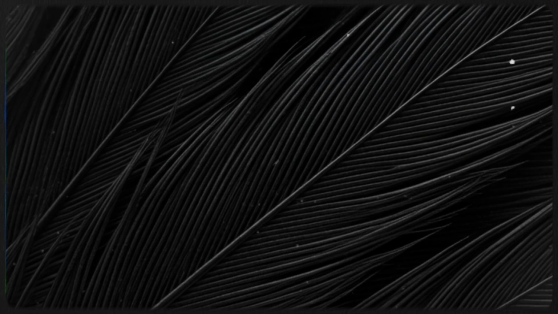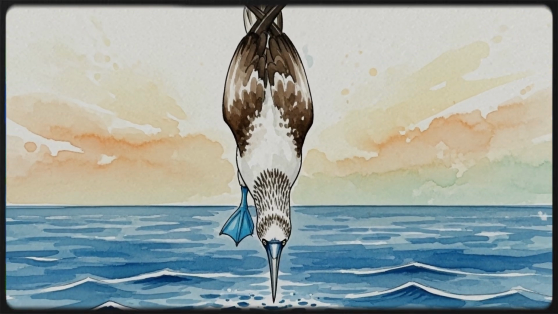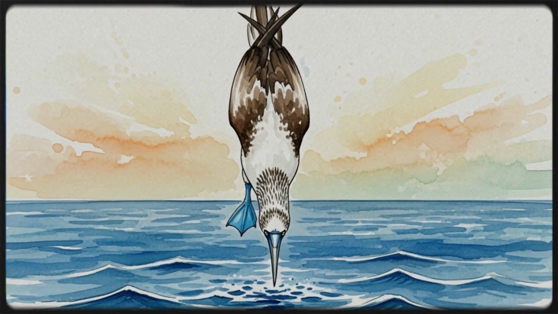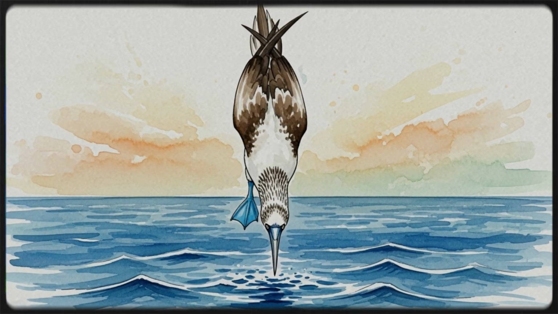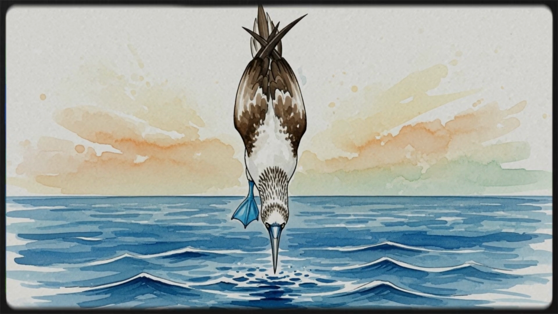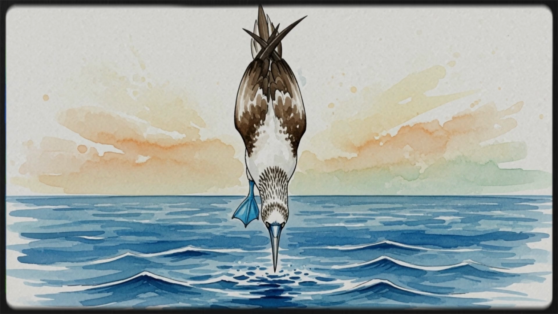Individual flight feathers on the wingtip are called primary feathers, and they play a particularly important role. In many soaring birds, the primary feathers are separated at the tip like the fingers of a hand. This separation creates slotted wing tips. These slots between the primary feathers reduce the spiralling airflow that would otherwise form at the wingtip and waste energy.